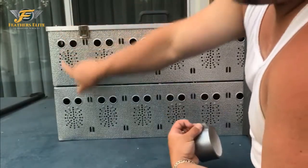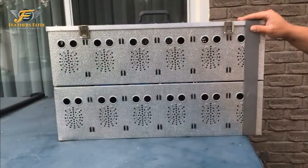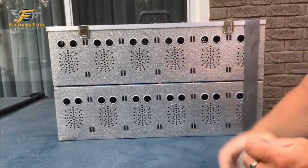So, you gotta have duct tape on this side. Duct tape on this side. 2 times around, you're ready to go.